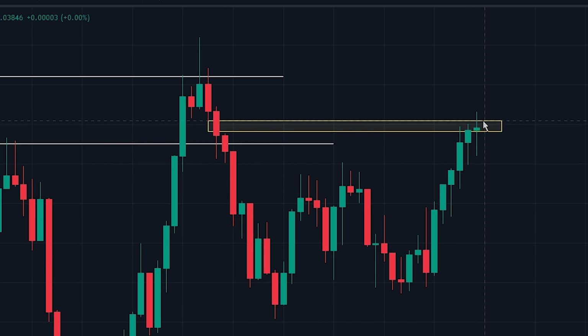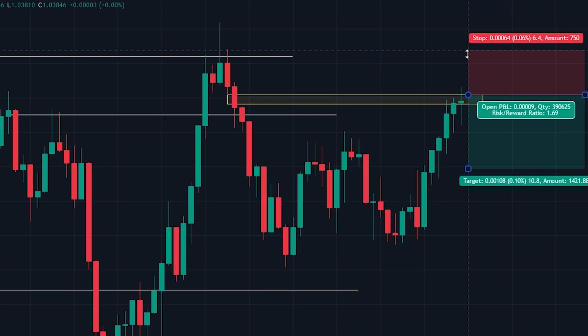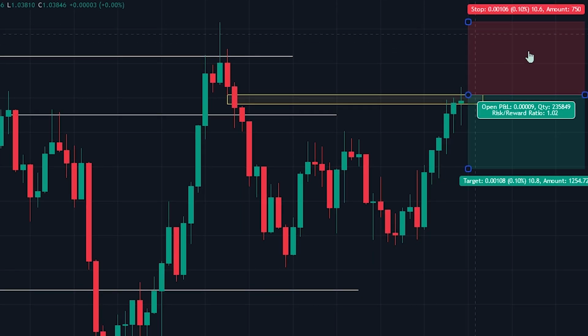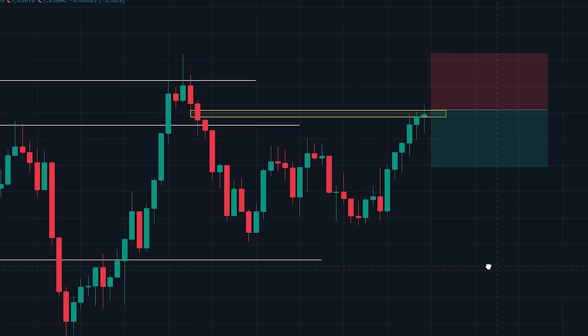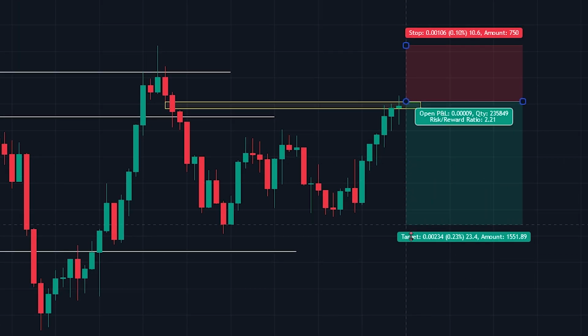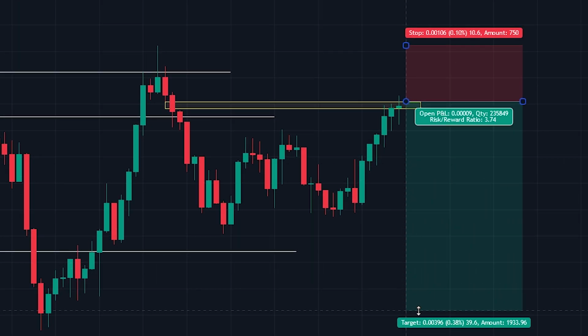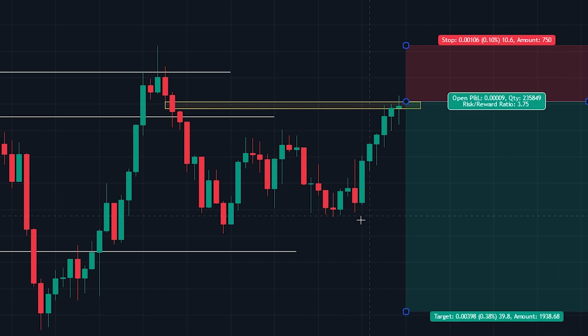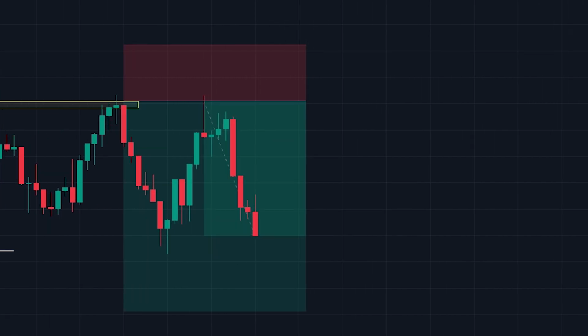We will be placing the stop loss at the recent swing high, which will usually be near the price where the liquidity grab took place. For the take profit, we'll be targeting a recent resistance point, aiming for a risk-to-reward ratio of at least 1.5. Now let's see how the trade plays out.